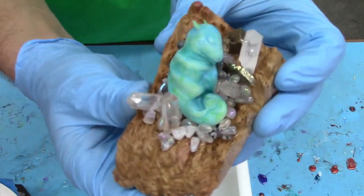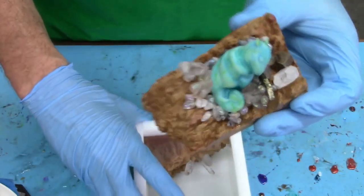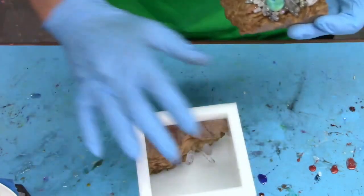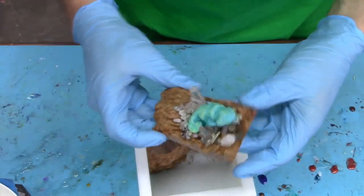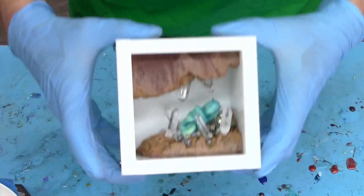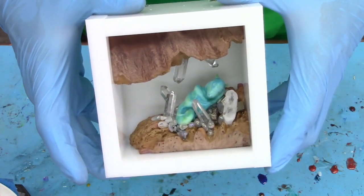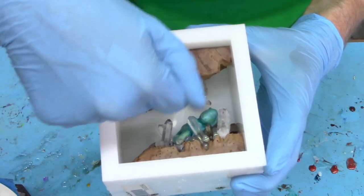Here is my other baby dragon. This is not going to be a turning blank. This is going to be a diorama thing, a square cube that you can set on your desk. And the way it's going to fit is we're going to put our little baby dragon in there like that. And it's going to be cool. I really like the quartz coming down from the top of the burl. That's pretty neat.